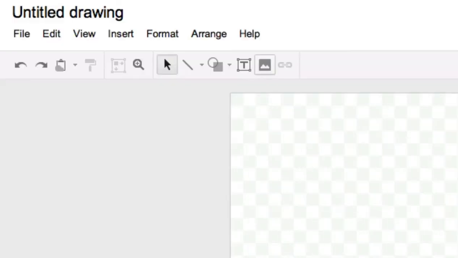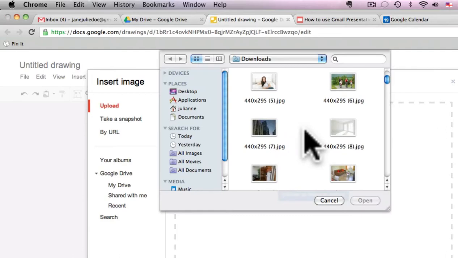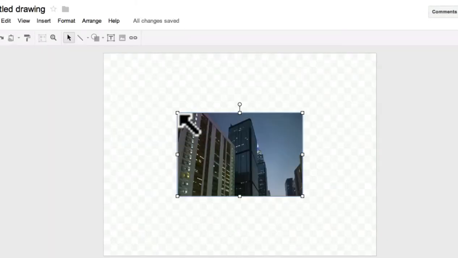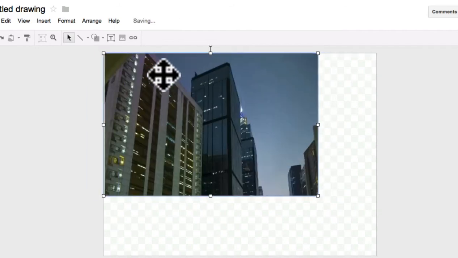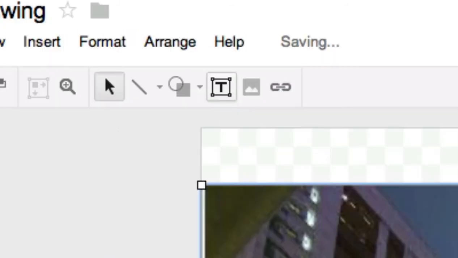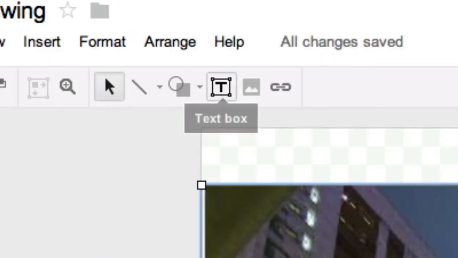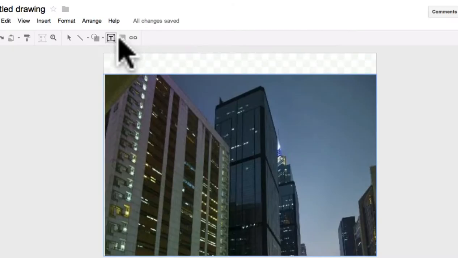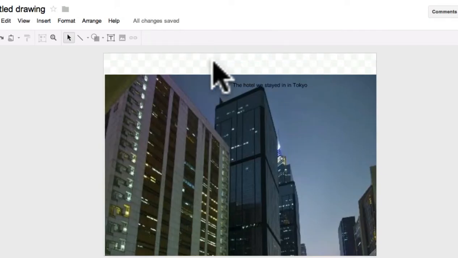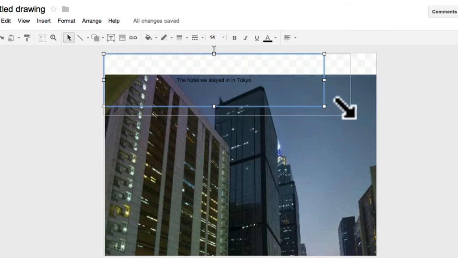So now I'm in Drawing. For drawing, I can open a drawing and drag it in there, and I'll just choose this building one. And I can resize it just like I did in the presentation, but of course the edges of the drawing end there, so yeah, I can add some text to it by clicking on this text box, and I'll just put something here. And I can also resize the area that the text is going to go in by dragging this box.